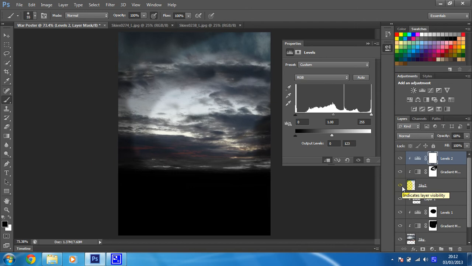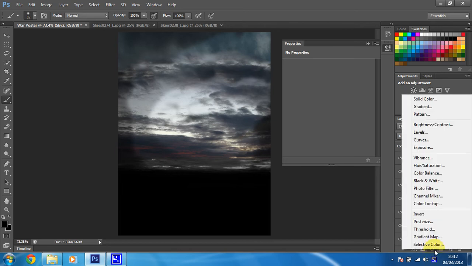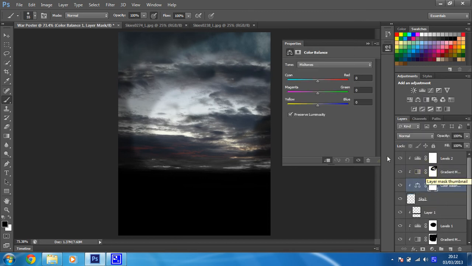And then that's basically it. So what we're going to do now to this layer is add another adjustments layer. So I'm just going to select the layer first, click on this, and it's going to be a new colour balance adjustment layer this time. Where is that? There it is. And the colours we're going to set this to, so working on mid-tones, we're going to have 93 for the first one, then we're going to have 16 and then 23. Okay, and you can see that that's already changing the colours, which is good.